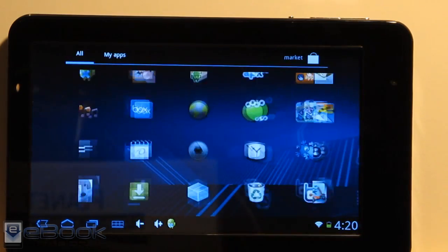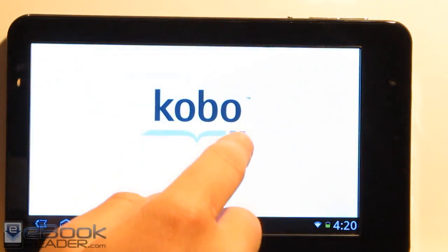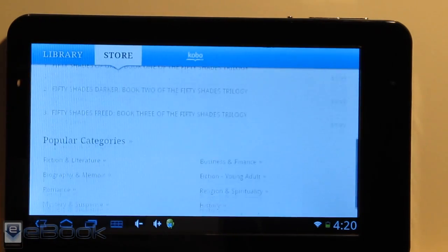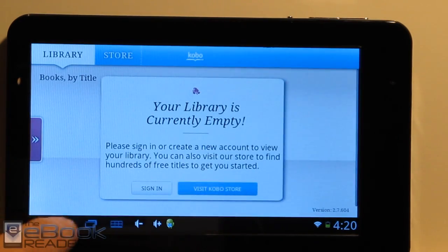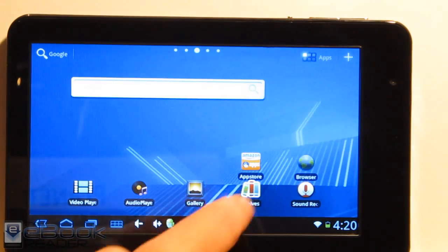Okay, it comes with the Kobo e-reading app, so you can get ebooks from Kobo's website. And it also has this other e-reading app. So you've got the Kobo books from here. You can obviously load in Kindle and stuff like that as well. But it comes with this other e-reading app. What is it called? Shelves.